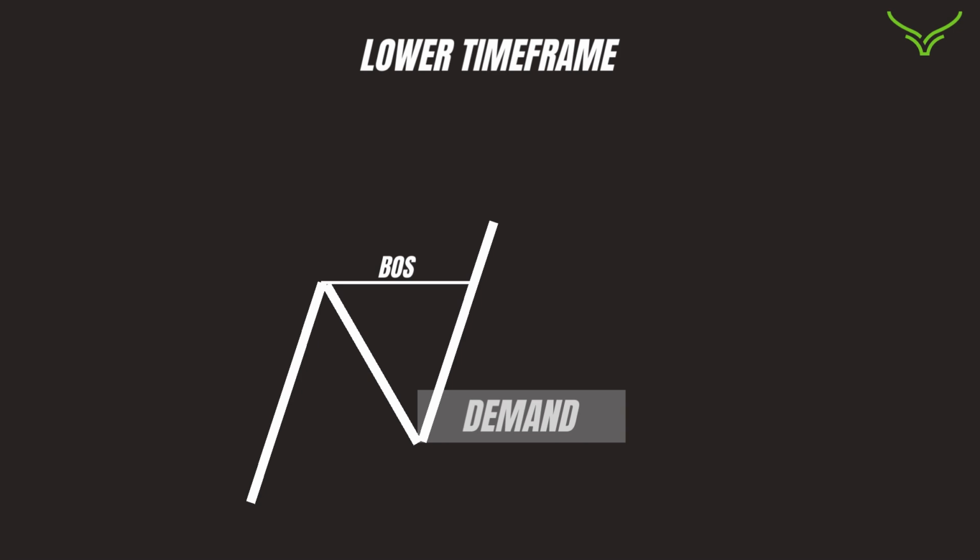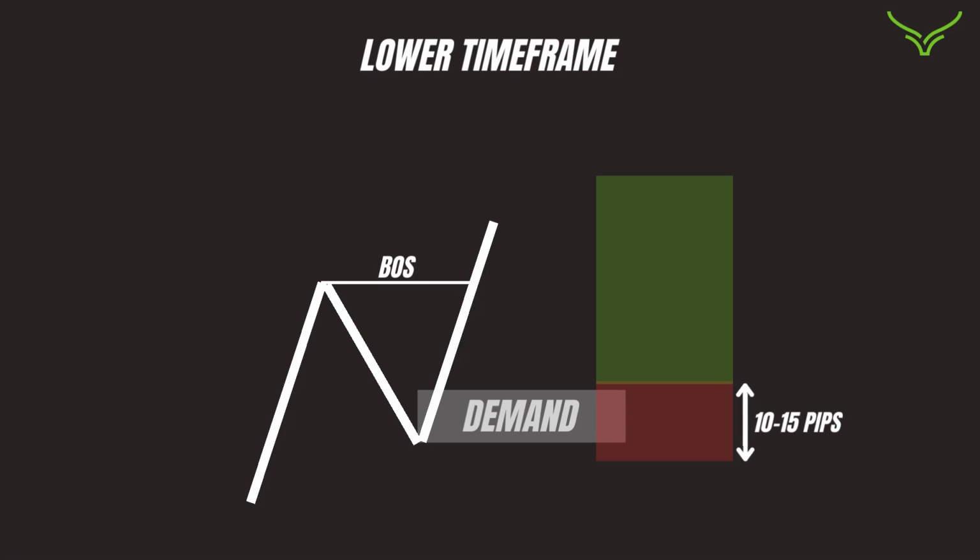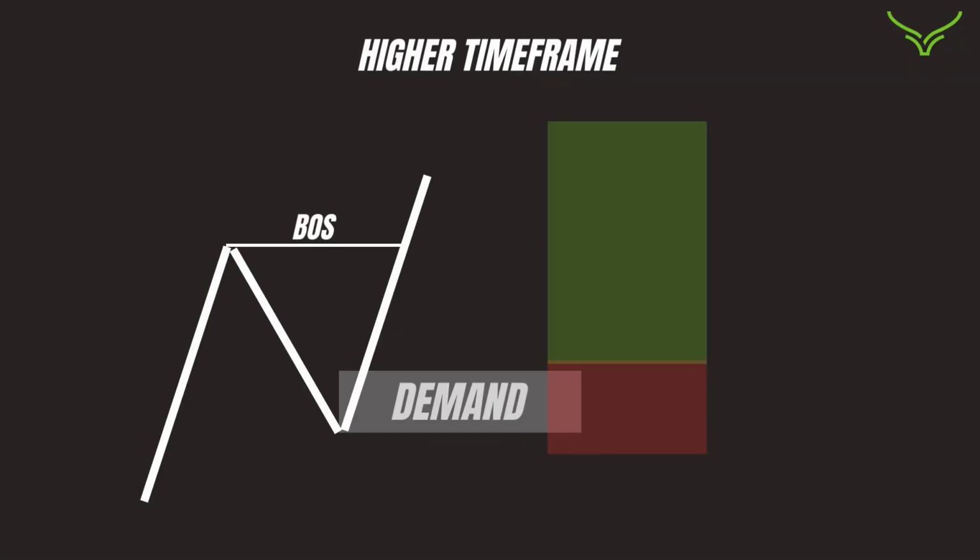When analyzing the market on lower timeframes like the 1-hour, 15-minute, or 5-minute charts, a typical trade setup might show up where you risk around 10 to 15 pips, depending on the instrument being traded. This level of risk is favorable, particularly for beginner traders with smaller accounts. However, when trading higher timeframes such as the daily or 4-hour charts, the risk per trade could easily escalate to 40 pips or more, which may not be ideal for those with limited capital.